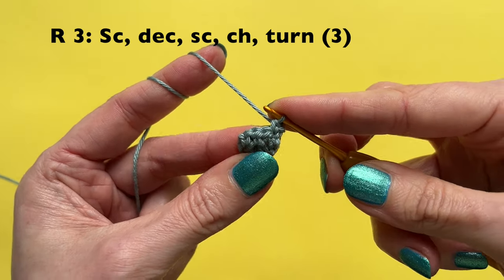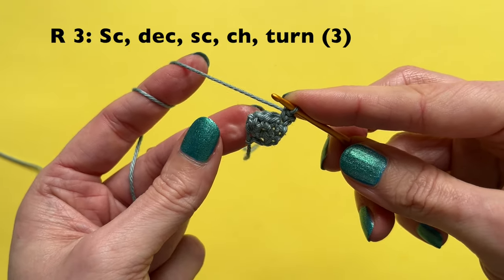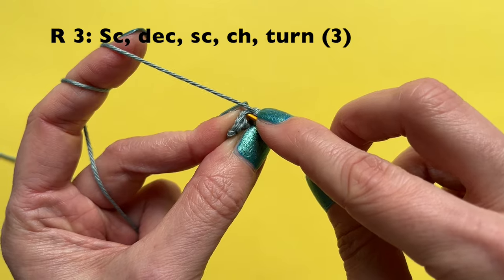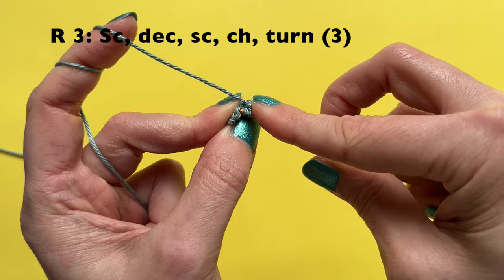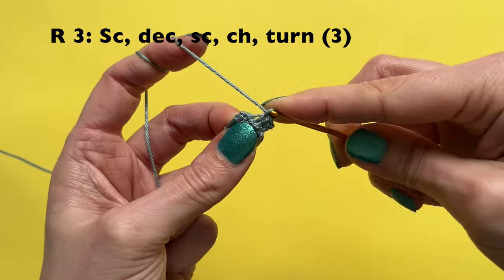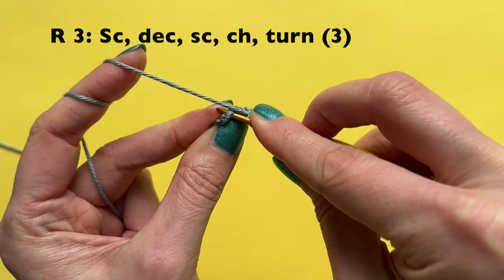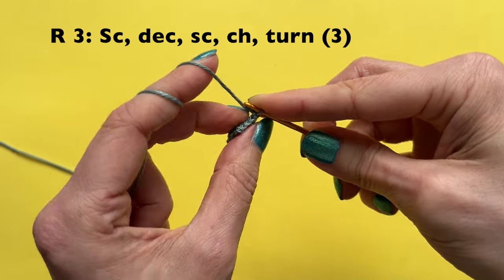And here we make a decrease. Now, when crocheting in rows, I usually just skip stitches to make decreases, but since this is going to be the top side, I will instead make an invisible decrease, the same way we just did for the head, by just crocheting the 2 next front loops together. And then we make a single crochet in the last stitch here. Chain and turn.